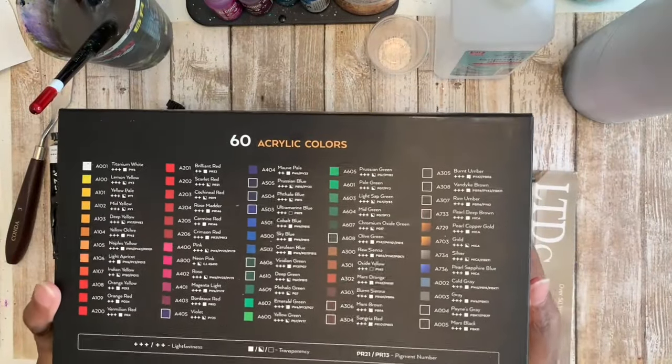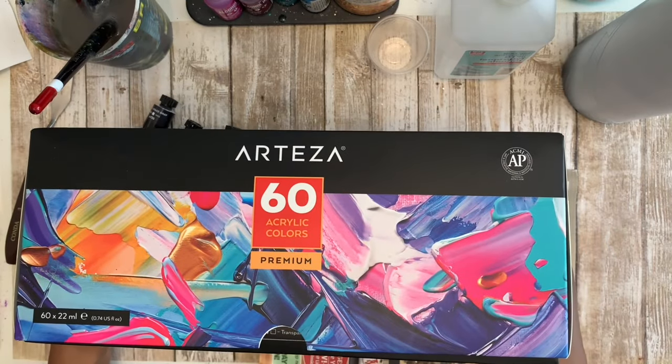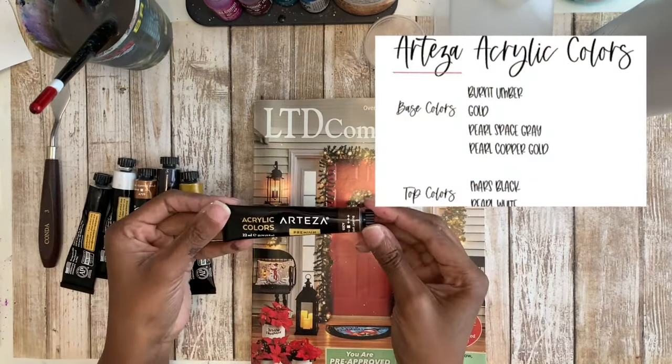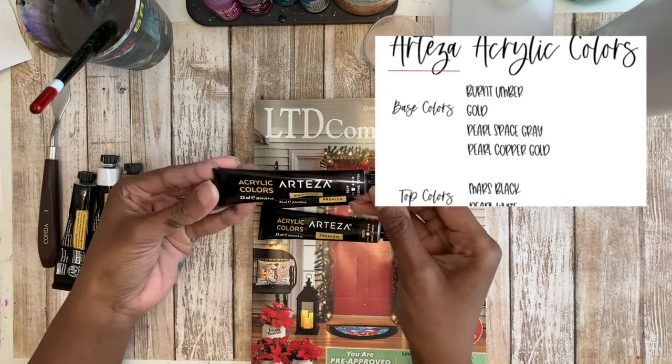After your paint is fully dry, we're ready to add our base layer of colors for our rustic side. I'm using Arteza brand paints, but you can use any brand in similar colors. But for the white, make sure you have a pearlescent white or a white with some kind of shimmer.